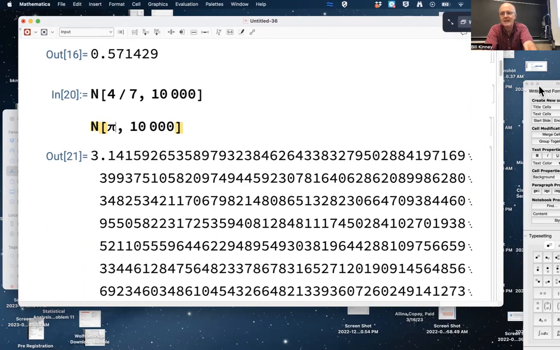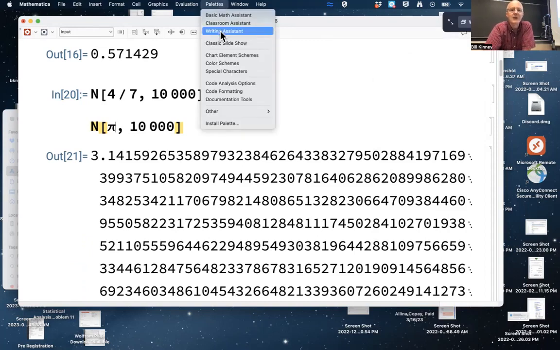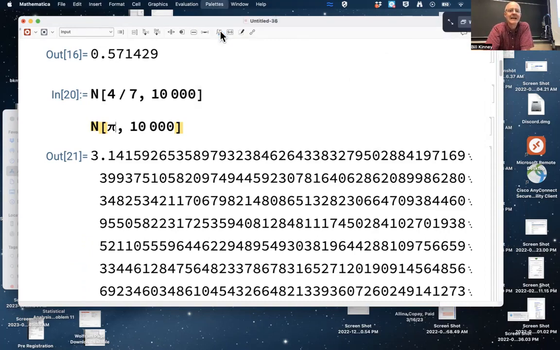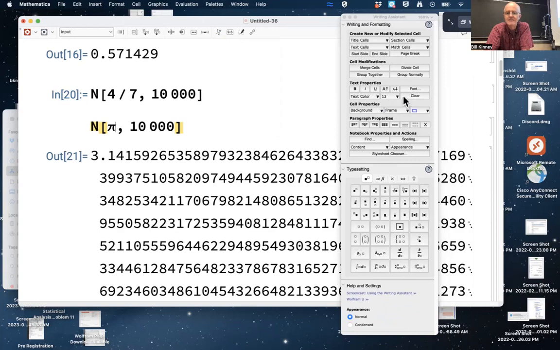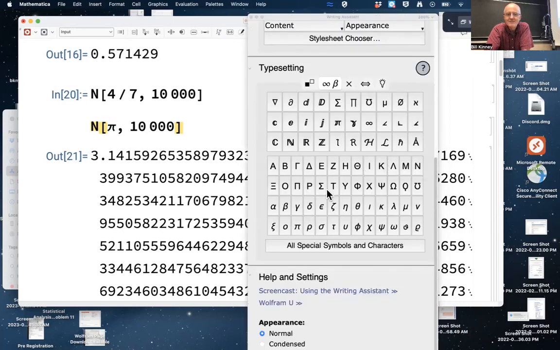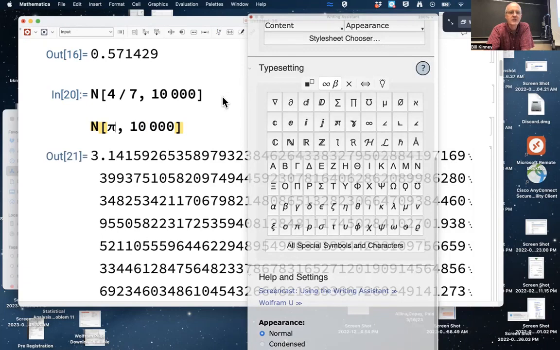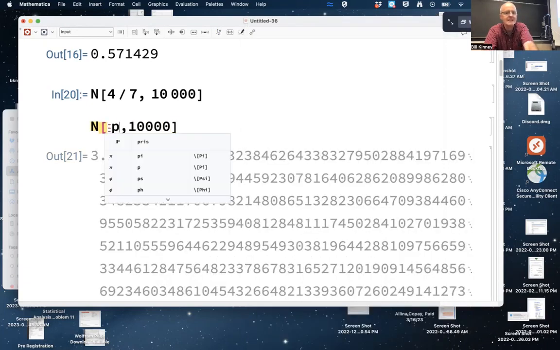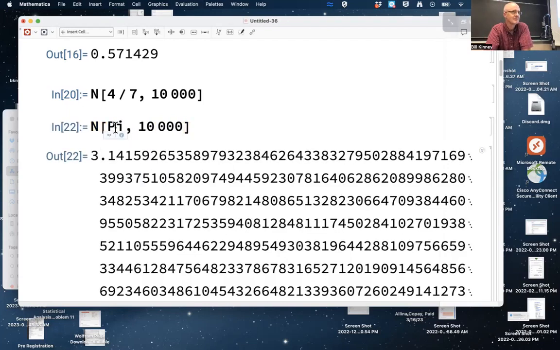Makes a pi. You also can get it from the writing assistant, which can be found by going to the palettes menu and going to writing assistant. If you look carefully here, searching for things, there's a pi here somewhere. There's a pi. I see it. Okay, it's probably too hard for you to see in back here. Right there. There's a pi. Click that button. Okay. It's more fun to just do escape P escape. Or capital PI is another option, if you forget escape P escape.